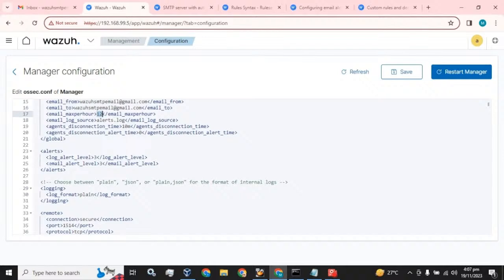What we are going to do over here, we will set the number of email alerts to 120, and the email alert level we will change to 12, or you can say 13, 14, 15. The maximum email alert level is 16.